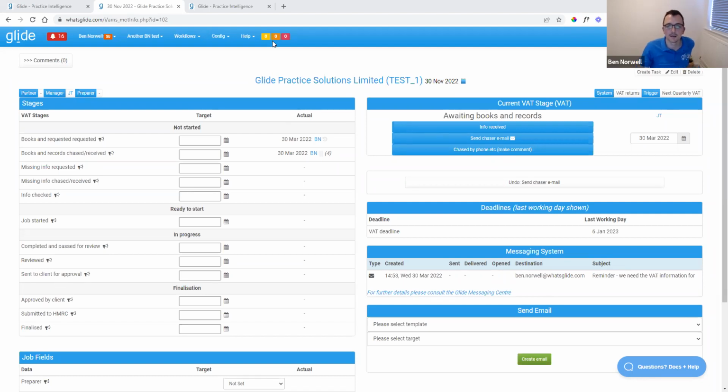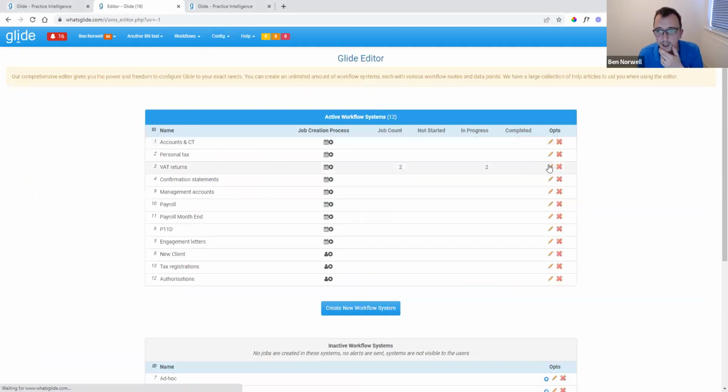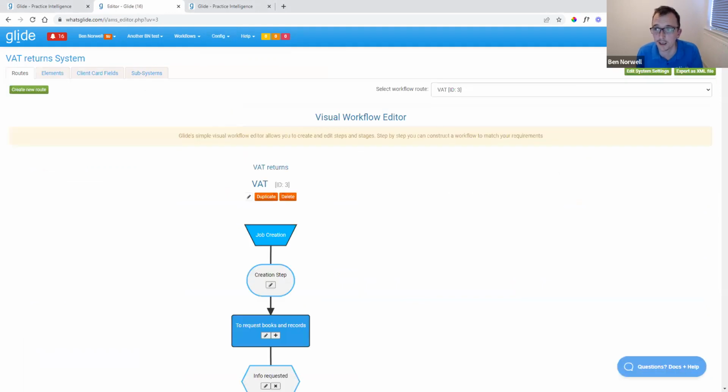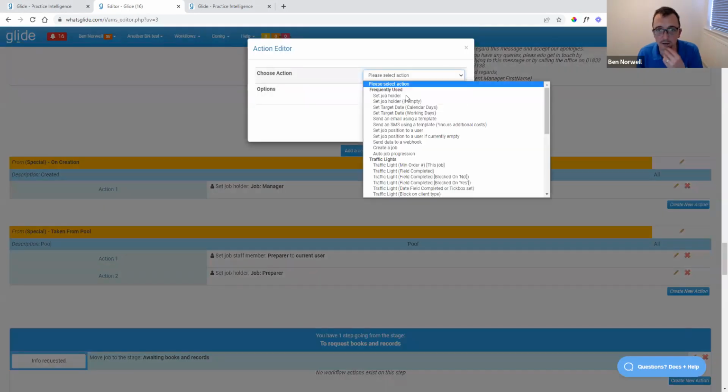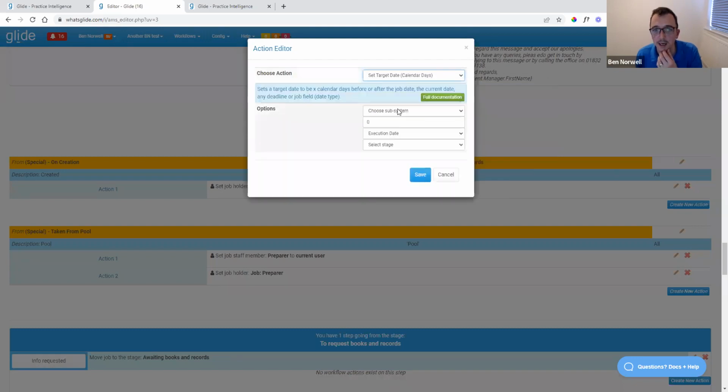Okay, the target dates. What I can do, if I'm able to get your email address, I don't know if I can or not, is send you a link to that. Basically, to answer it quickly, on every job card, every stage has a target date field. You could fill them in manually, but that's not the best way to do it. The best way is in Edit Workflow Systems. It's another action. So much like we were adding the email action, you can add actions that generate target dates stated as either a number of calendar days or working days. I've got another video on this, so I will attempt to find your email address and send you a link to it, or just ping me an email or a message through the help. But this is how you do it.